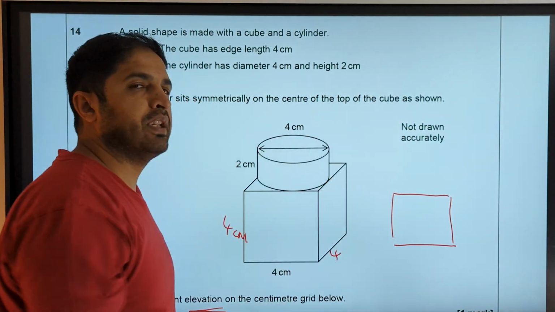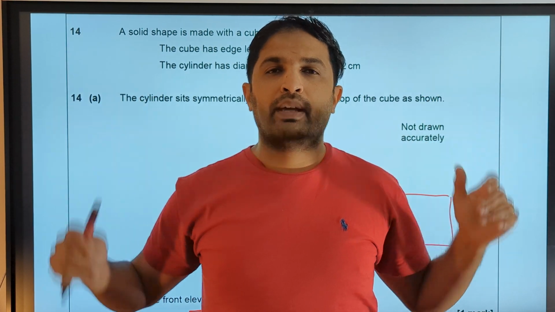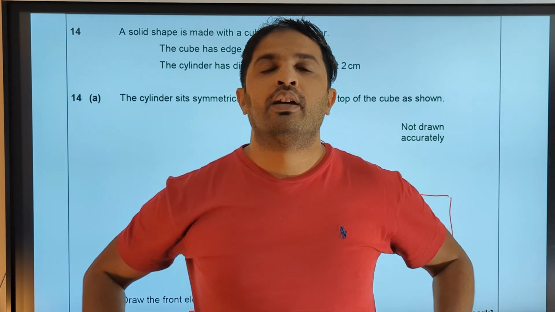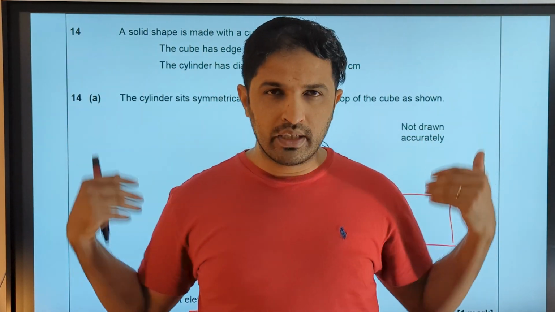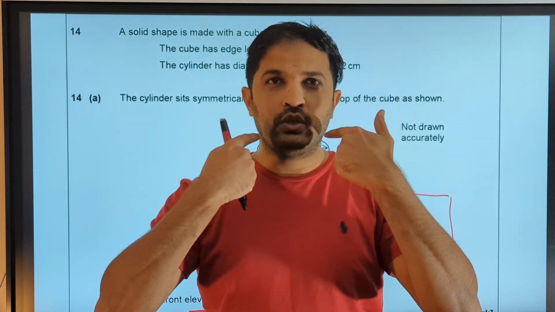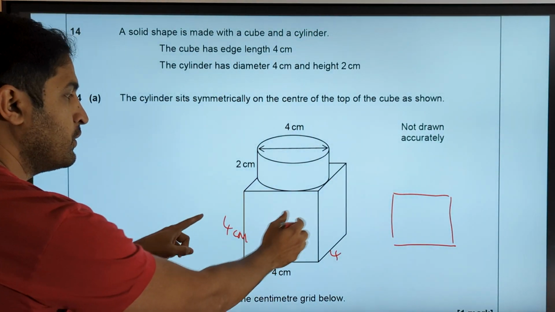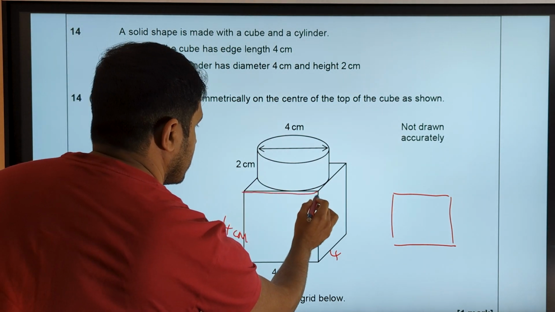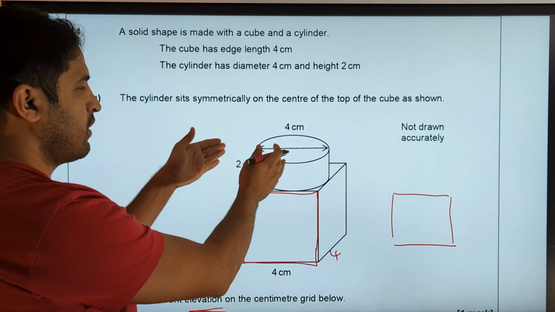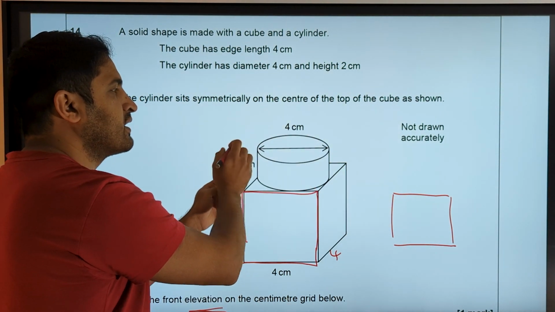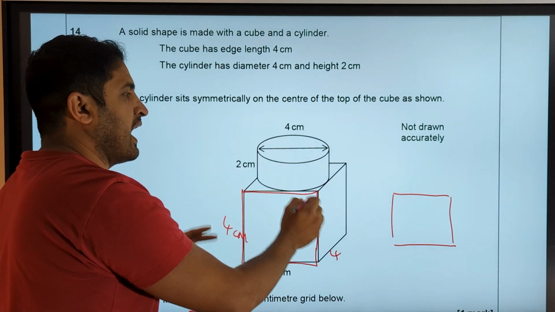I could have something behind me on my back, basically, but you won't be able to see that, because you won't be able to see any light reflecting on it either. All you see is my face, that shape that you outline here. So same thing, all you see from the front is that square, 4 centimeters by 4 centimeters. And on top, you see this cylinder that has a diameter of 4.